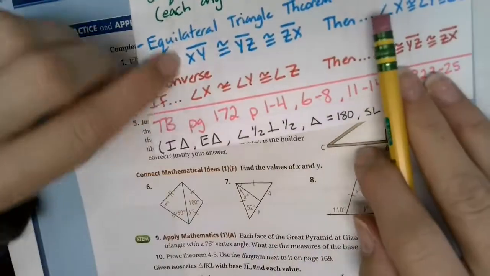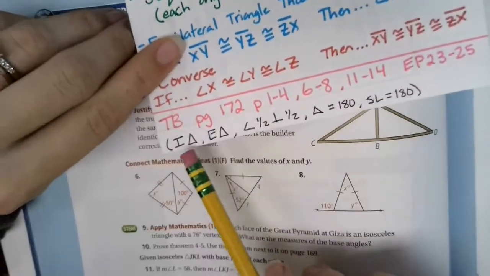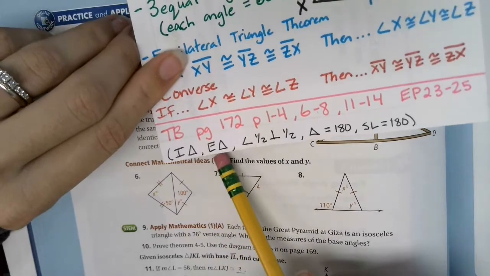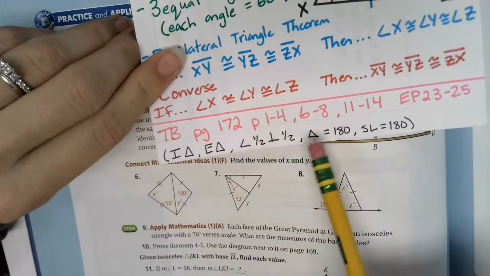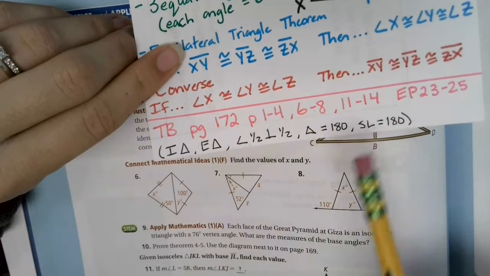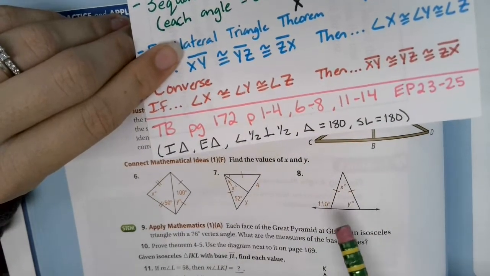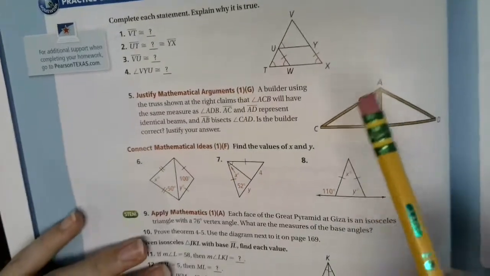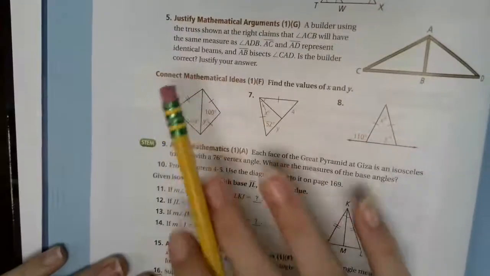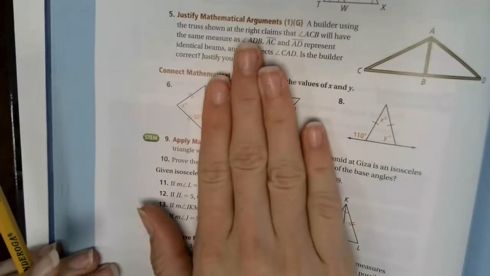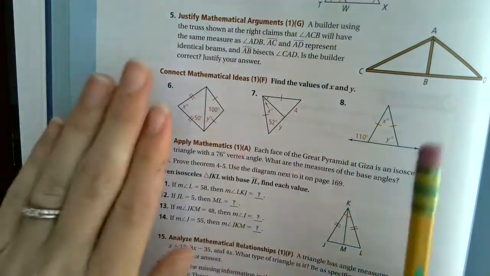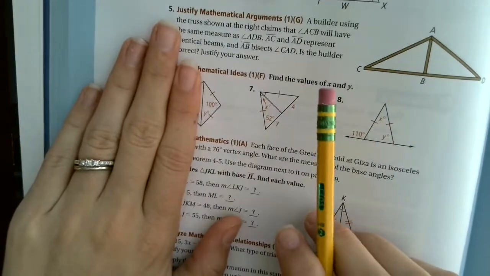Make sure you're writing your reasons for how you're solving it, either isosceles triangle, equilateral triangle, angle bisector is a perpendicular bisector, triangles equal 180, and we're also using straight lines equal 180. That's something to keep in mind. One thing I do want to note is always cover up things you're not using. If you're solving for this left-hand triangle, cover up the right-hand triangle. If you're solving for the right-hand triangle, cover up the left hand.